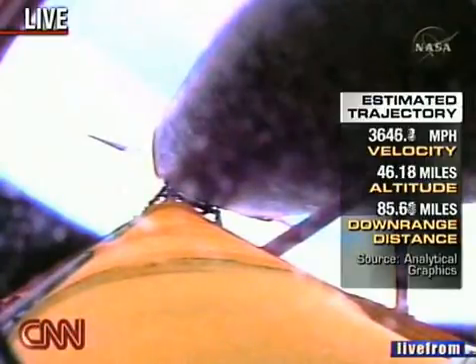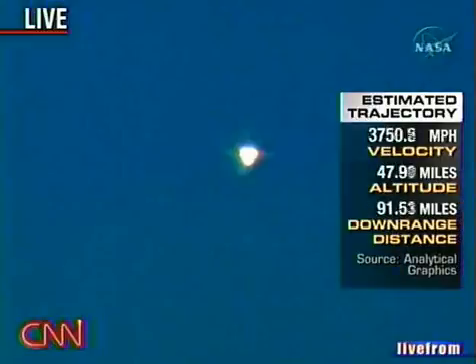For the next six and a half minutes after we jettison the SRBs, it's a pretty smooth ride all the way to orbit. Right now they've just made it past the two-engine TAL cutoff for Maron — if there's any engine problem they'll abort to Maron in Spain. In other words, they're not coming back here at this point.